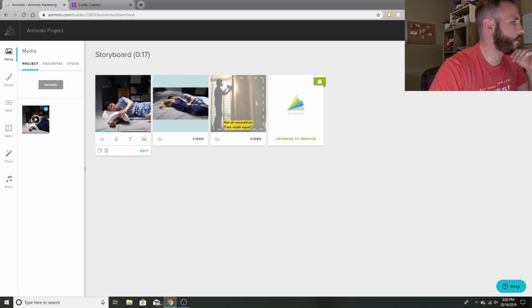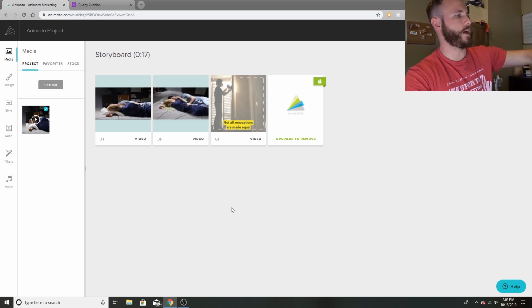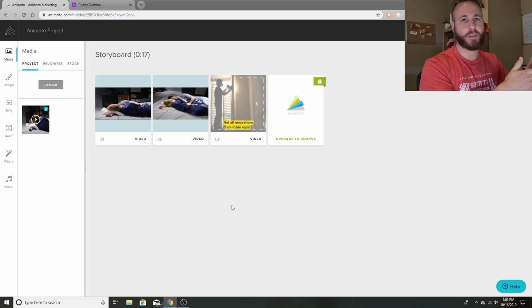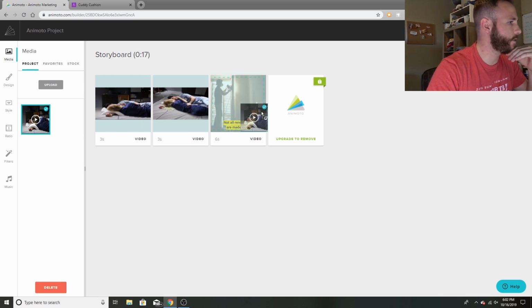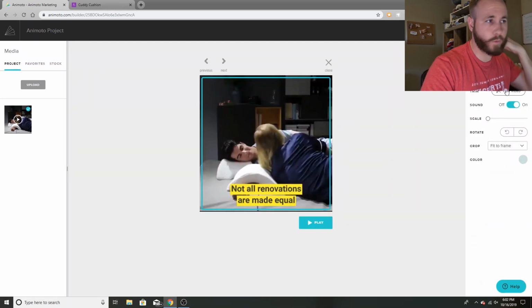So I've got this with it laying down, then I've got a different angle. The reason I have similar looks in the first one is the text is going to be the defining thing, but I just wanted to show it again to hit them in the face. Let's go ahead and put this in here. Let's edit that, and then we'll trim this.